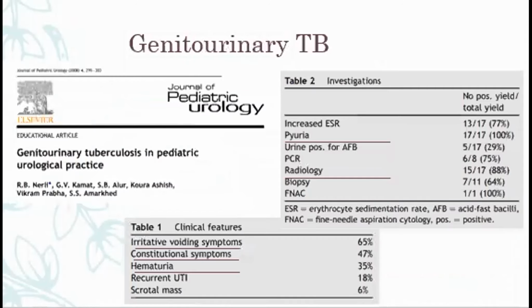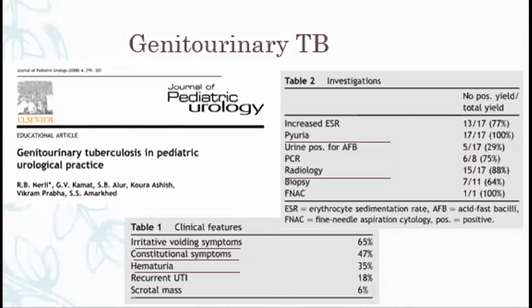It is also of note to mention genitourinary TB. So genitourinary TB is uncommon in children. The reason is because symptoms of renal tuberculosis don't appear for about 3 to 10 years or even more after the primary infection has started. So it's very, very unlikely that you see a case of genitourinary TB in children younger than 5, but as the age progresses, as they get closer to adult ages, then the incidence will increase.